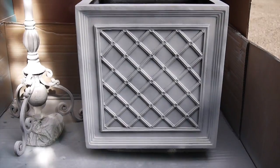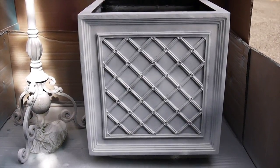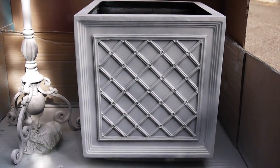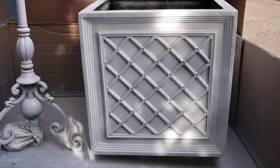And I'm going to detail it with a little bit of gold — also the lamp too. When you're spray painting, you want to get about 12 to 16 inches away from whatever you're spraying. You don't want to be too far or too close, and you just use really light, light strokes. There's coat number four. It's a little hard to see because there's a little afternoon sun hitting it right there.